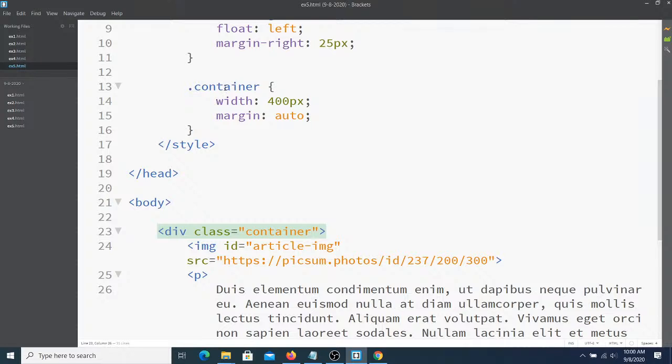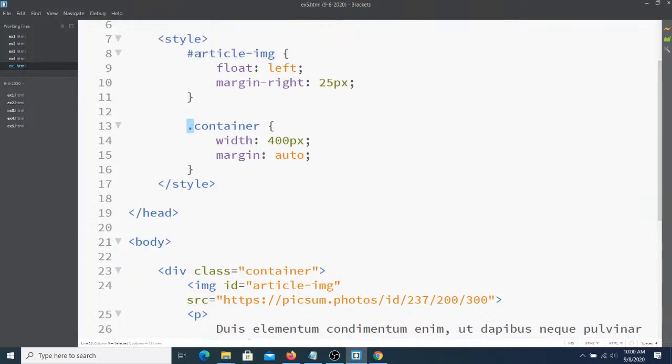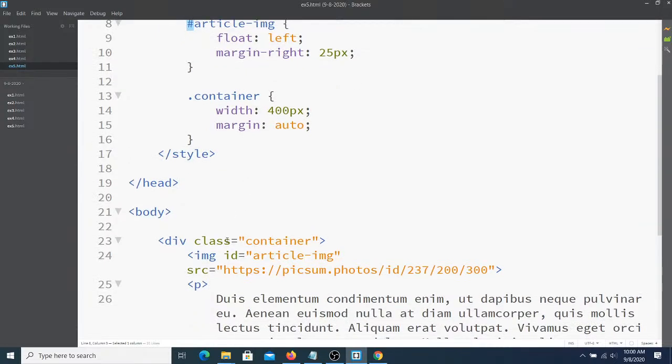Note again, the dot means that it's a class, and up here the hash indicates that it's an ID. But notice down here when we actually use them, we didn't put that in front, because that's not really a part of the name.